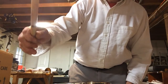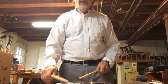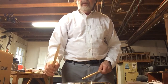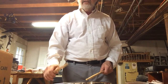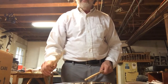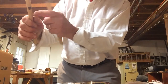So if you have the proper grip, what you do in order to do what we call a multiple bounce stroke is you push the stick down onto the drum head. So rather than letting it bounce up and picking it up to get a single note, you just push it down. And if you watch my hand, you notice my hand is not really doing anything. I'm not going like this with my hand. Rather, the stick is just buzzing.